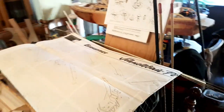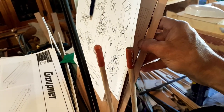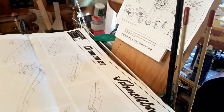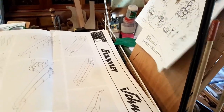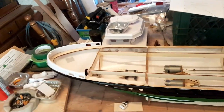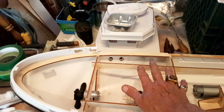Now the decking material itself — pardon my paperwork holding on the drawings — but the decking itself, not a lot of strength in it. It's beautiful stuff, like it's going to stain up beautifully. There's the decking material there. Gorgeous, gorgeous stuff. Graupner sends some top-of-the-line mahogany veneer for the deck on the model. Problem is, it is just that — it's veneer. So this is going to be decked in a veneer, and it's not got a whole lot of strength.